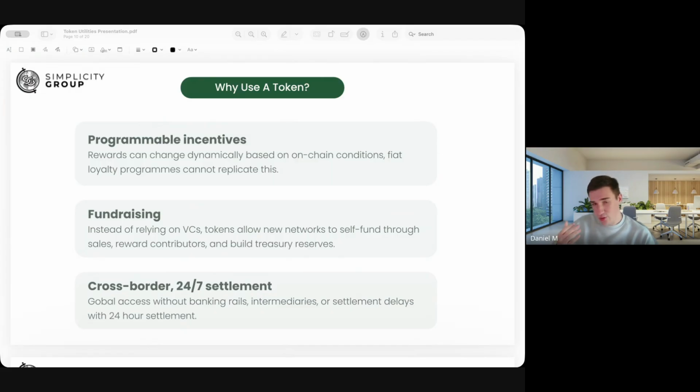However, you now don't need to rely on VCs anymore. With tokens, you can fundraise via your network, via your community, in a much easier manner. It's almost like a crowdfunding tool, and it is more open because there are fewer restrictions compared to what is needed to invest in equity, where angel investing is a lot harder. And then the final one is cross-border 24/7 settlement. Again, the question would be that stablecoins sort of solve this, but regardless, it's a use case for a token.